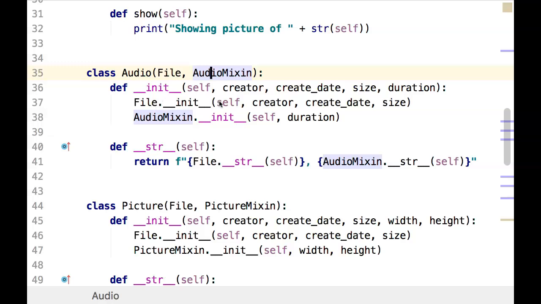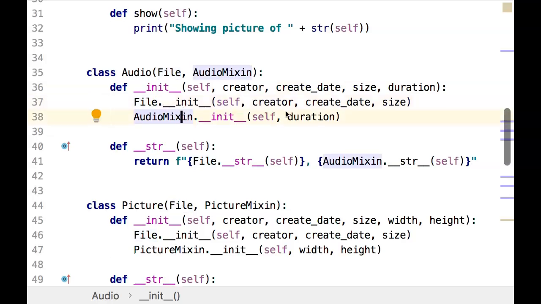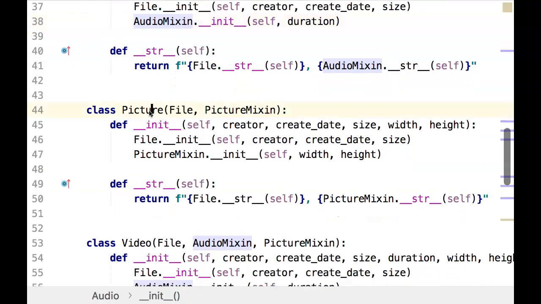And just in the case of multiple inheritance, when it needs to call the base classes' methods that have name conflicts, it will explicitly dereference the class. And same thing for picture.